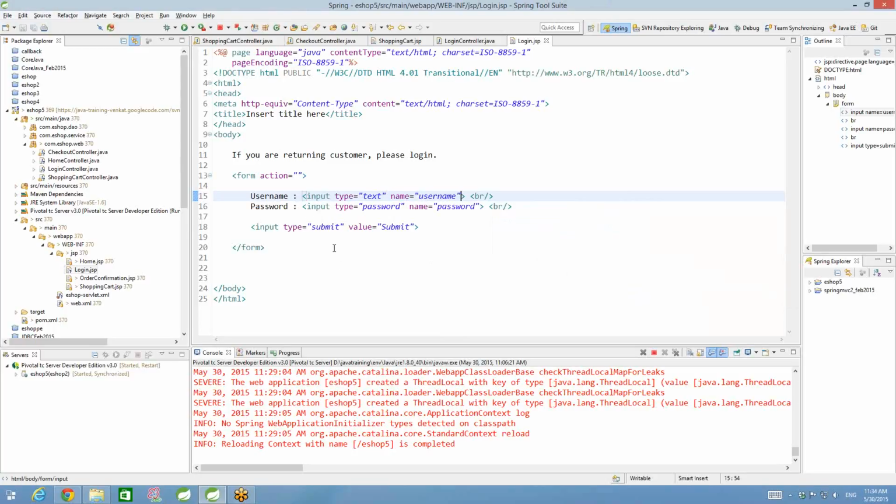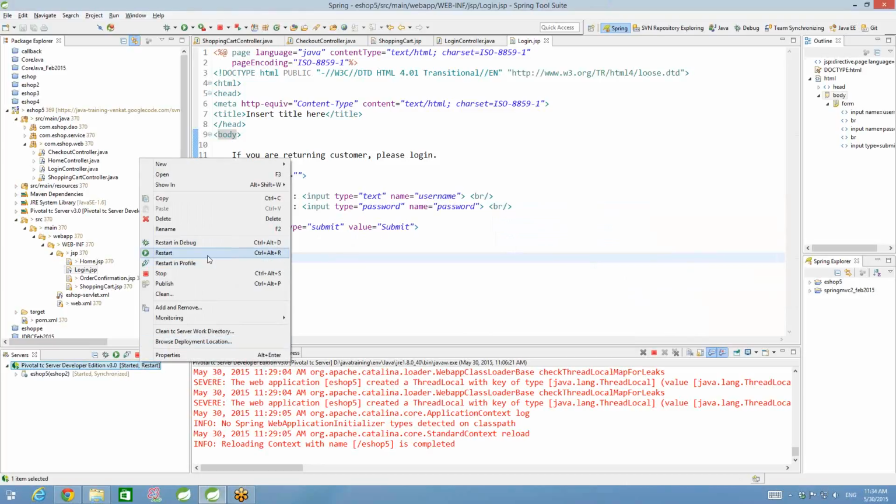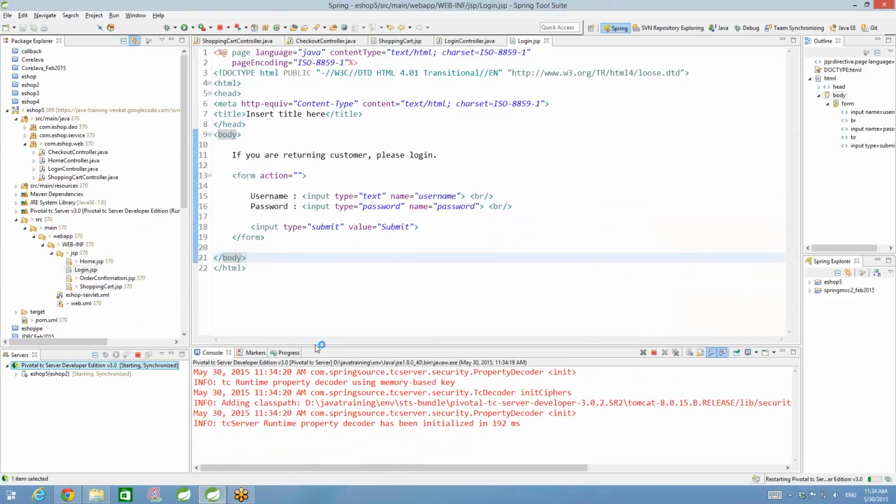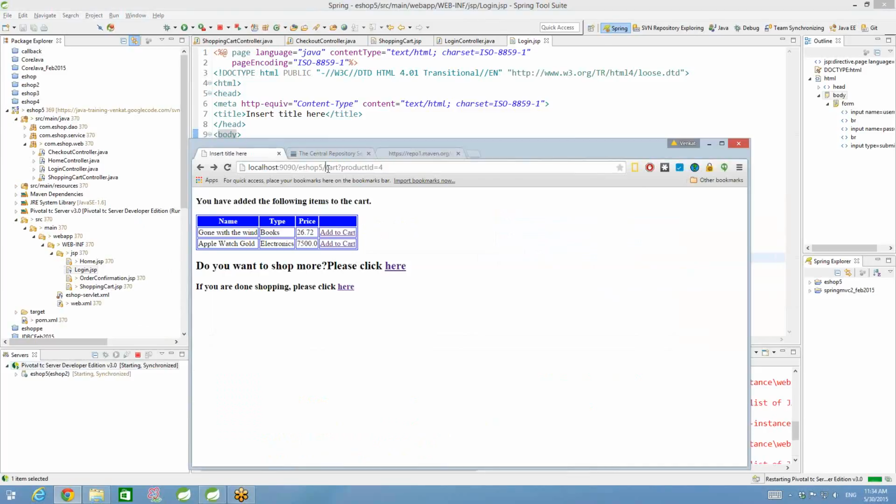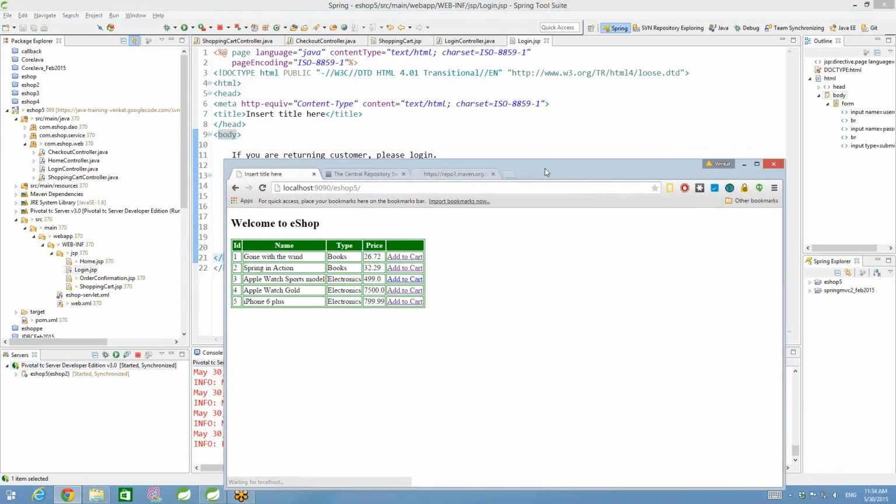And then submit. Okay, let's see how it looks now. Let's restart this guy. Am I going too fast? But when will we give the username and password? We'll talk about that. Now first, let's get that page and see, right?